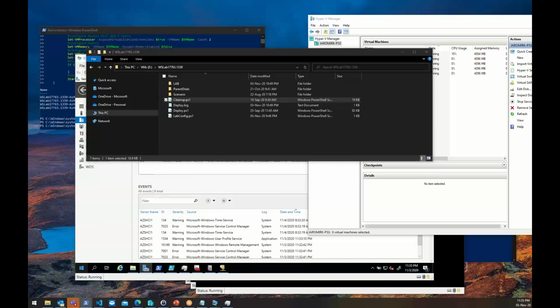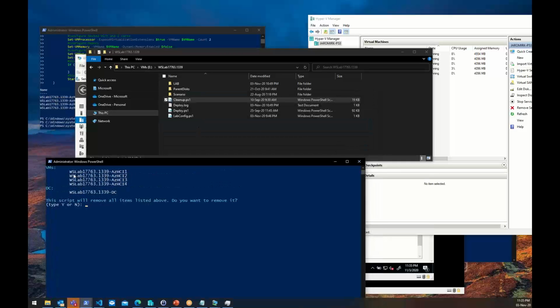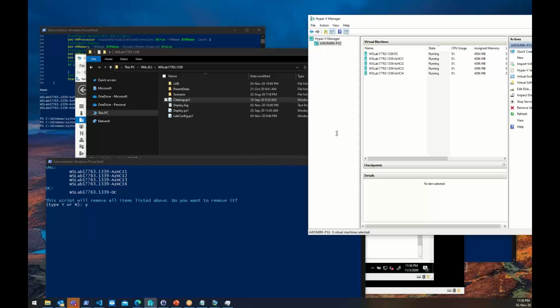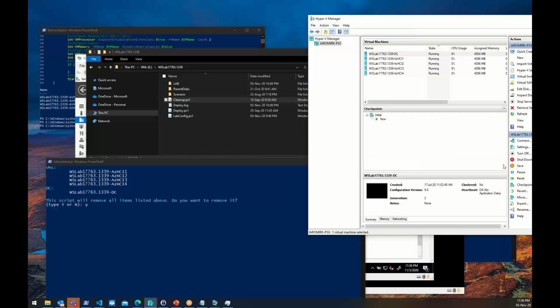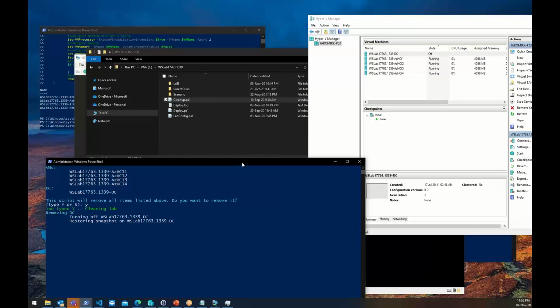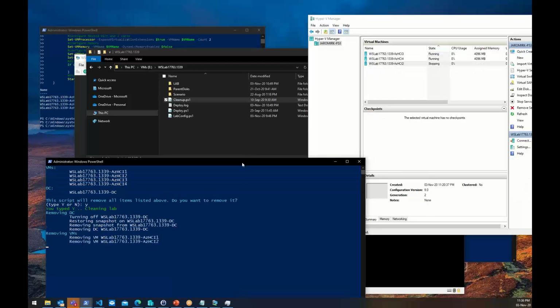It will ask you, based on your lab config, what machines you want to clean up. It will always be the ones that are specified in the lab config using the prefix. So in my case, it is the folder name because I don't have any prefix. It will ask you, hey, do you want to remove all the machines? And you will say yes. And what it will do, not yet, what it will do, it will revert the snapshot on the domain controller, because there is always a snapshot or checkpoint. So you have a blank starting point, always the same. So all the changes will be only in the checkpoint, so you will revert it and then remove all the machines. So, and this will take, let's calculate, like 10 seconds.